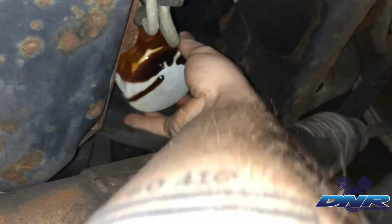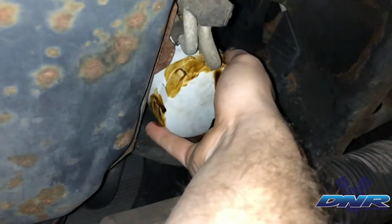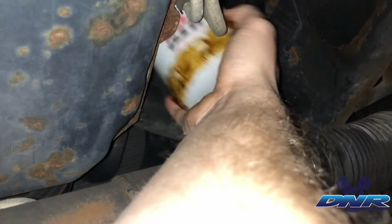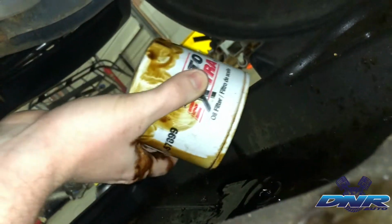All right, I think that's dripped about as much as it's going to drip. This is probably still going to be a little messy, but it is what it is. I would recommend wearing gloves. I usually do. This moment I'm not. You're gonna unscrew it all the way. Make sure you hold it right side up because there will still be a bunch of oil in there.